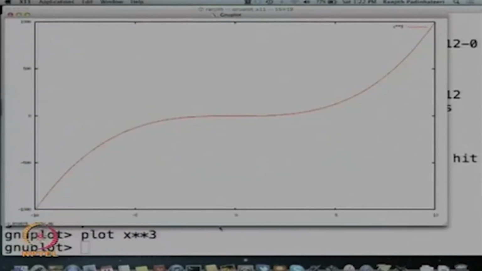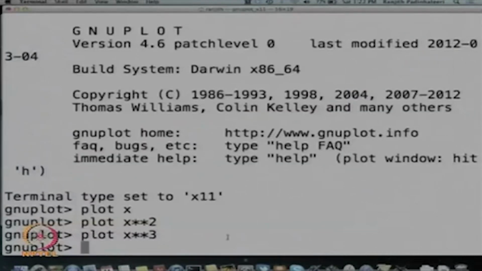If I want only the positive part of it, I say plot, put square brackets, and in the bracket you put the range 0, 10. This means the range of x values should go from 0 to 10. Then you say x cube. So, what does this command mean? Plot square bracket 0, 10 x cube means plot the function x cube between 0 and 10 only.